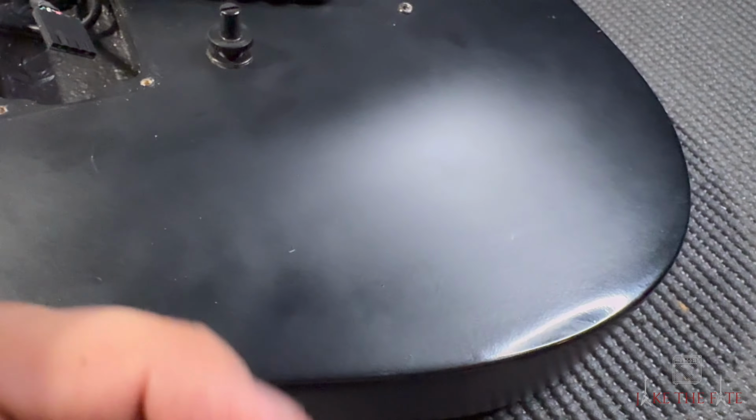So you're going to gloss that out eventually over time. So be aware of that kind of stuff, guys. If you guys get satin guitars, that's going to happen.